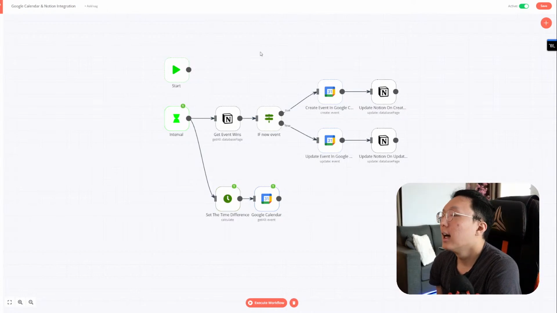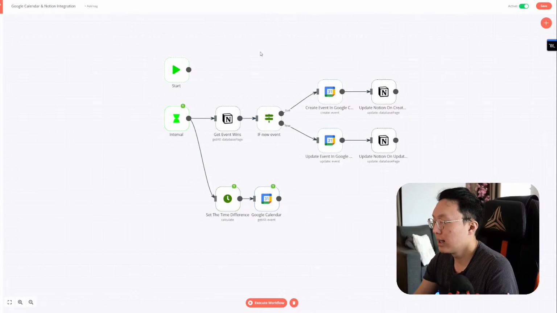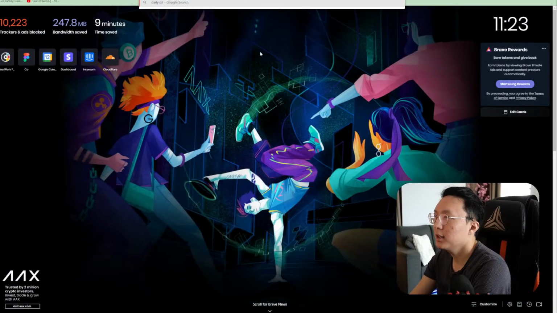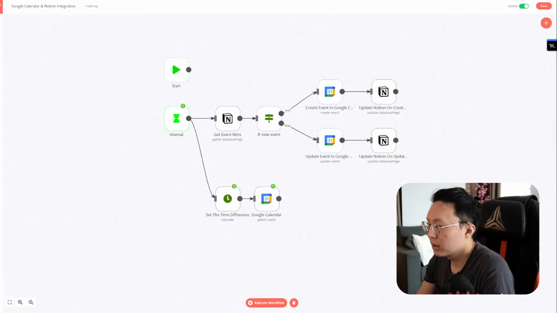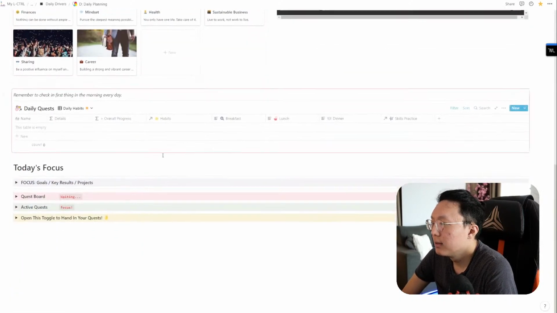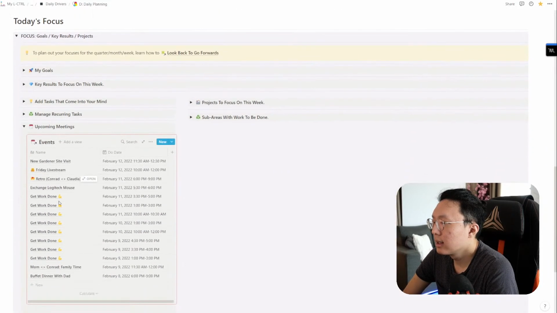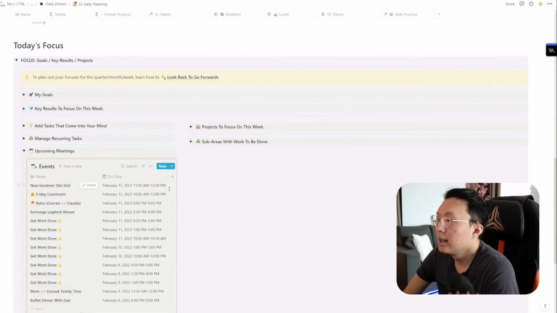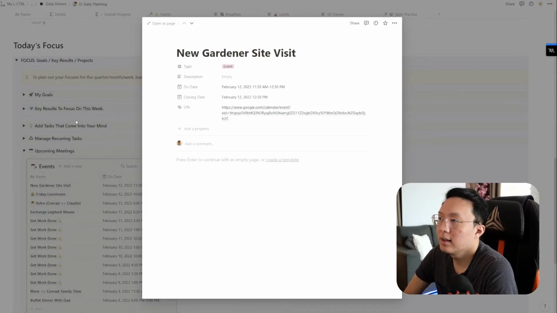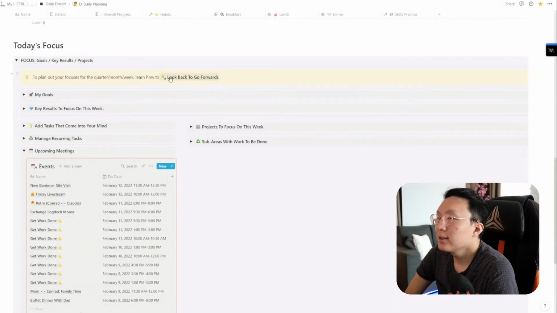At the moment, just to give you a glimpse of that, let me show you my daily planning page. Oops, my daily planning page is currently on my other screen, so let's go ahead and do that. So I have a daily planning page. Inside my daily planning page, I actually have this place where I can do my focus and I can see upcoming meetings. So all this stuff gets thrown into here, and then I can see it as I go on, and I can add notes if I want to based on what I currently have to do there. So yeah, I think it's pretty cool.